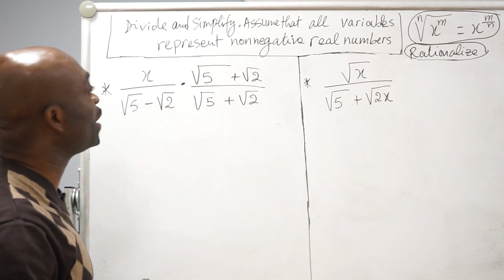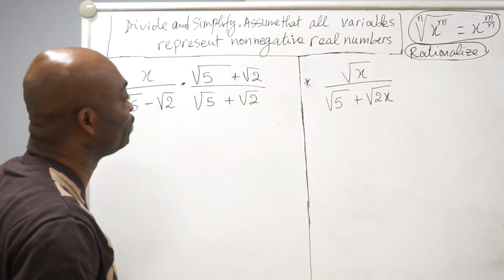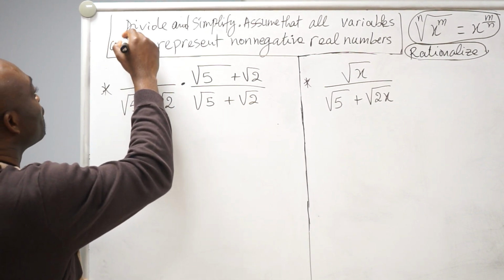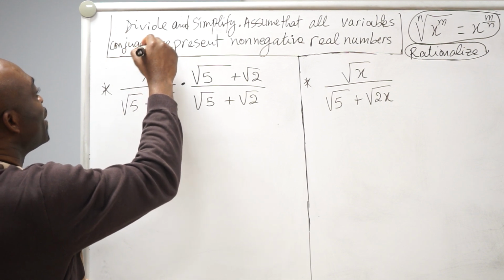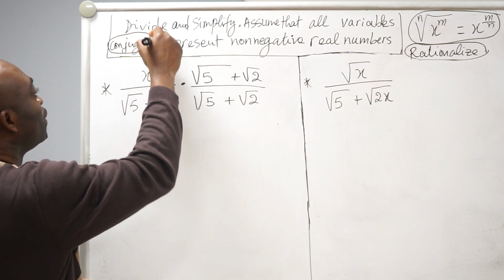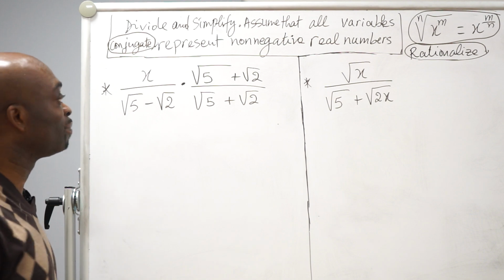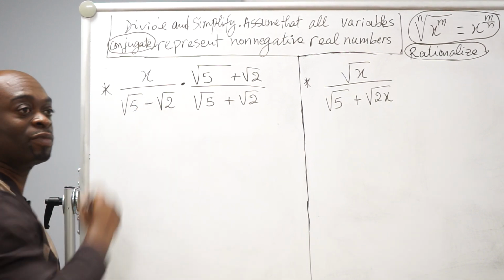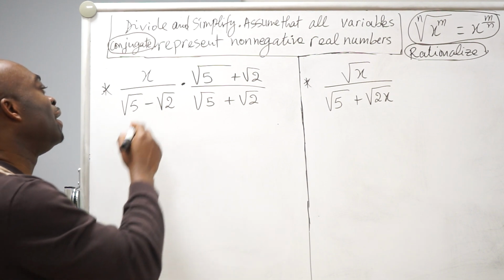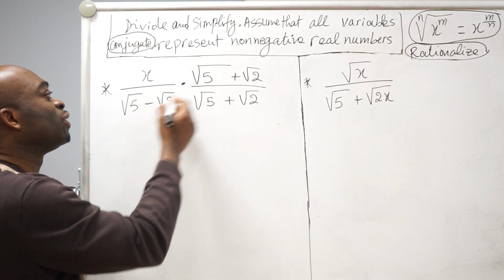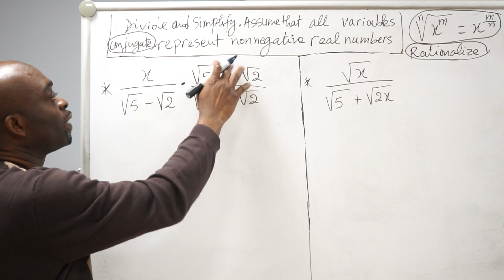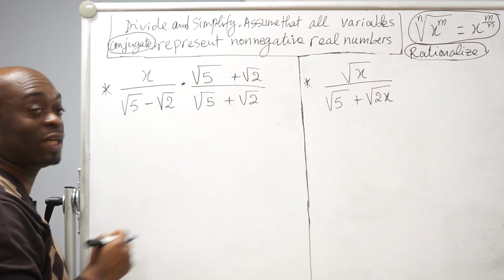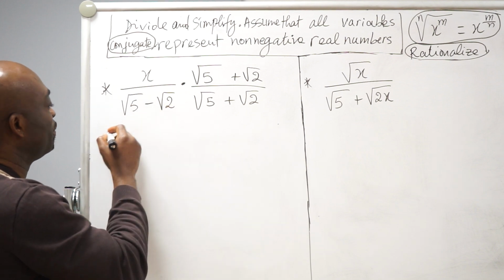So another concept here is what we call the conjugate, okay? Conjugate, for lack of space, I'm putting it here. Sorry about that, okay? So to conjugate means you're taking the same expression here, and then you change the sign in the middle to the opposite. So if this is negative, that becomes a positive. That's what we call the conjugate of this expression here, all right?